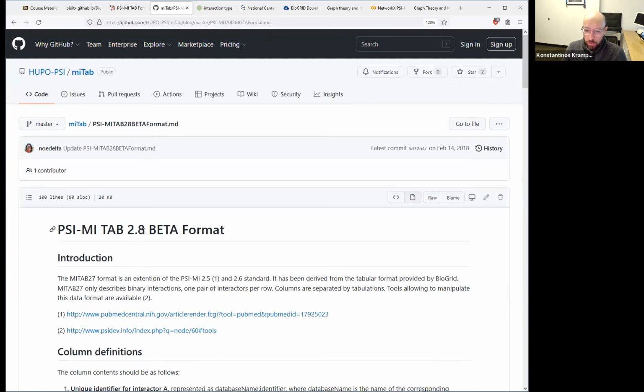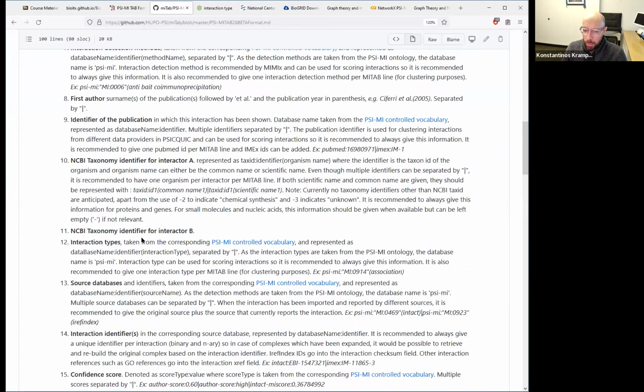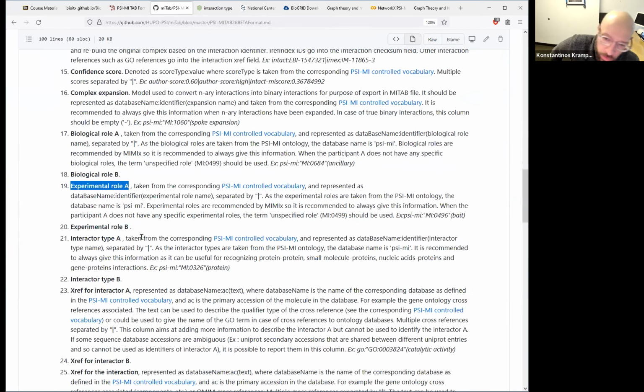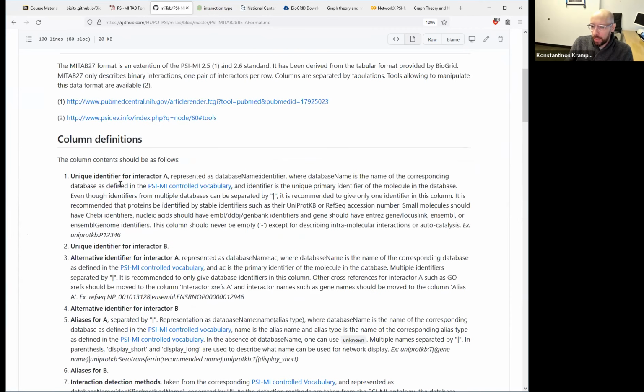The 2.5 doesn't have the biological roles, and you would need that. The way it works is that you'd get the ID of the interactor here and go to the database, the NCBI or UniProt, and then try to find the biological role there. We can see an example of that today.